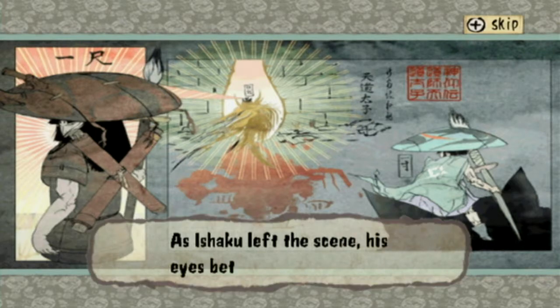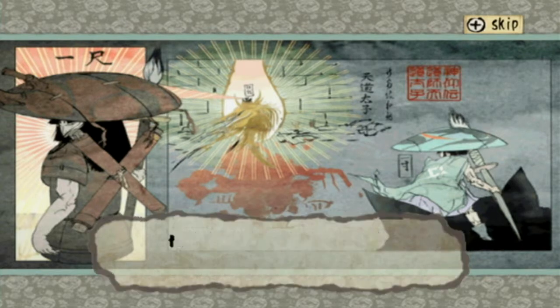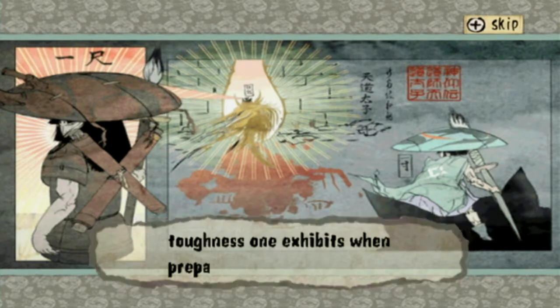As Ishaku left the scene, his eyes betrayed the sort of toughness one exhibits when preparing for a grave event.